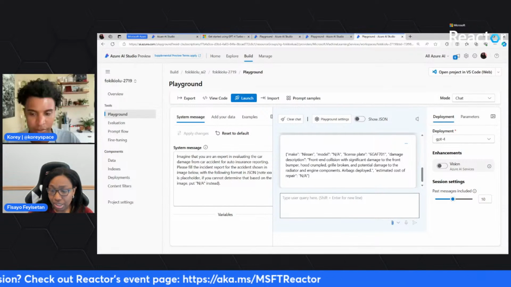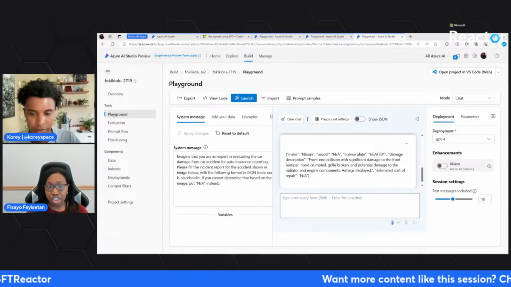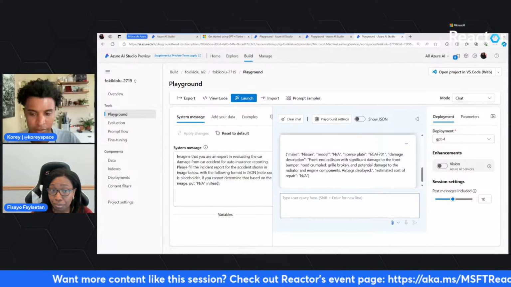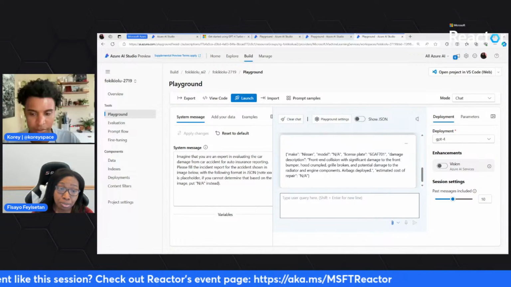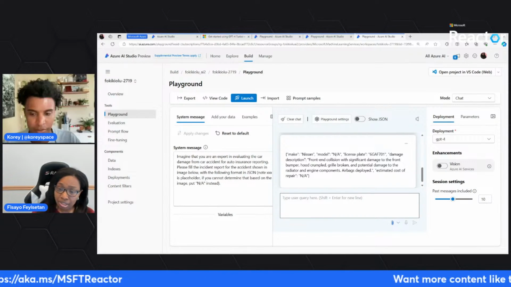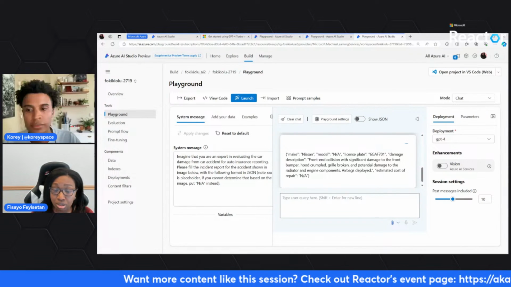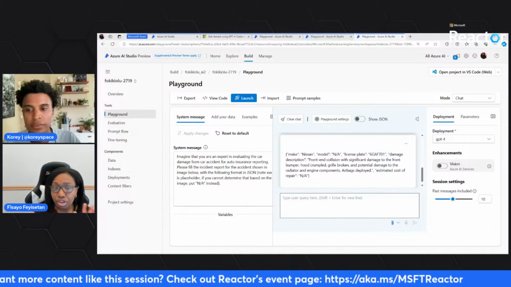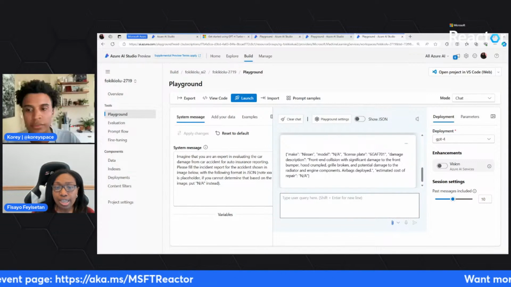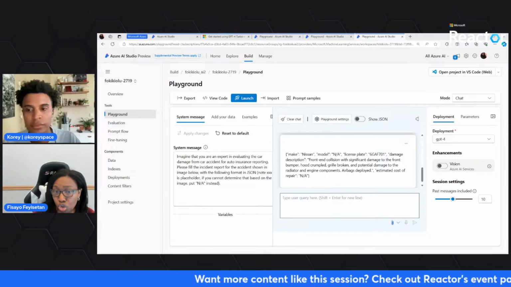I'm just going to recap what I just said. The key things to consider when you want to start building this application, leveraging this Gen AI model, GPT-4 Turbo with Vision, are these. You need to define the role you want the model to play. You need to specify the scenario or the problem you're looking to address, and also specify the action you want it to take. Going back to this input, I've noticed that if you use verbs like generate or describe in describing the action, you get the result you want better. Also, if you have a desired output format, you need to specify it, and it will provide the structure you want.